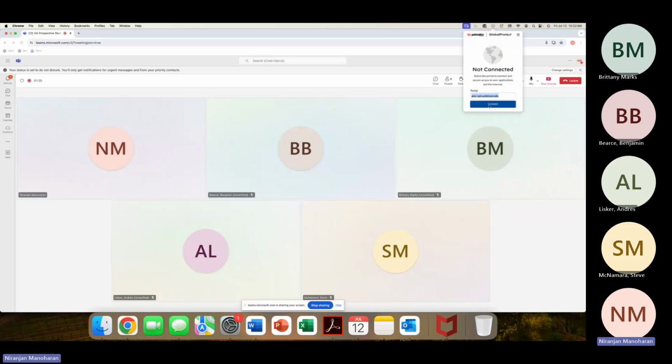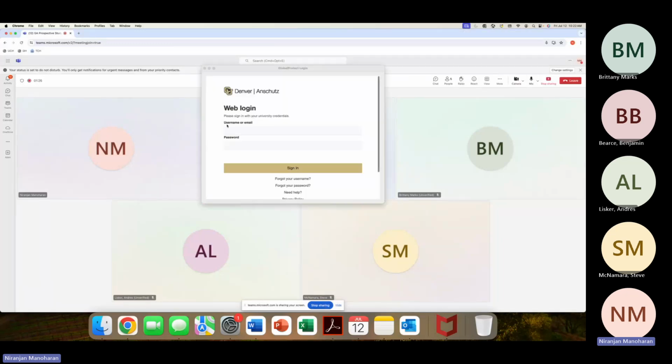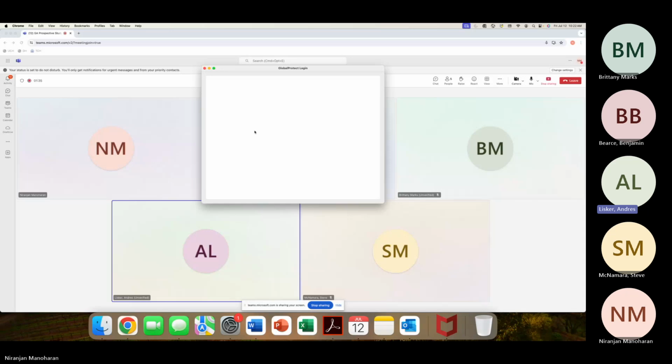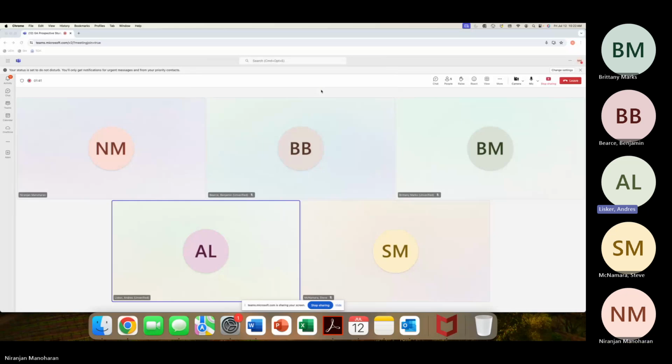So Global Protect, you got to go connect, which will open the CU and Shoots login. I don't know, Andres, do you still have access to this? Yes, I do. I've been doing this the last 2-3 months. I've been doing the segmentation, and it's been working amazing. Great. Perfect.